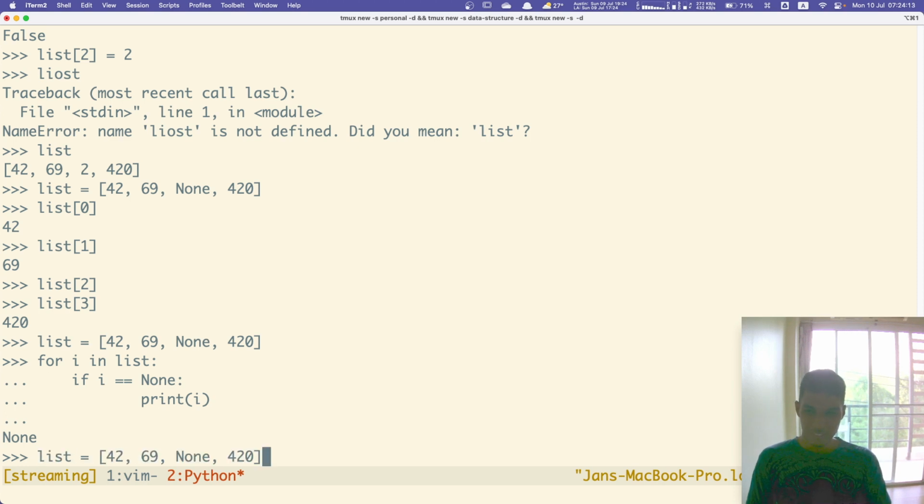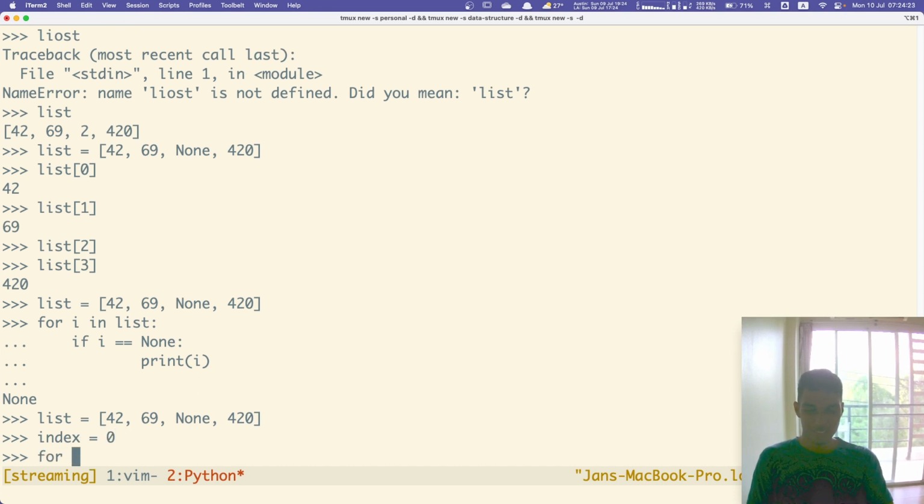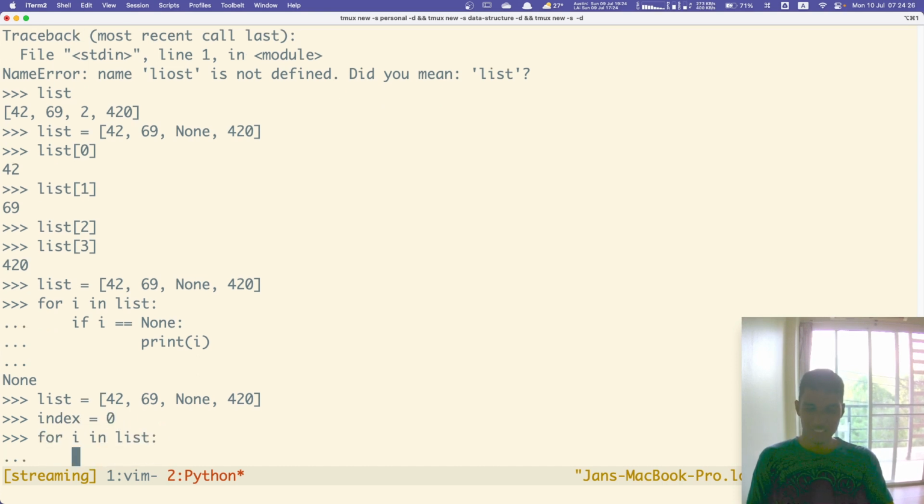Okay, I'll make it like this. I don't know what is in the list. I make the count. Let's say I make the index equals 0. I say for i in list.